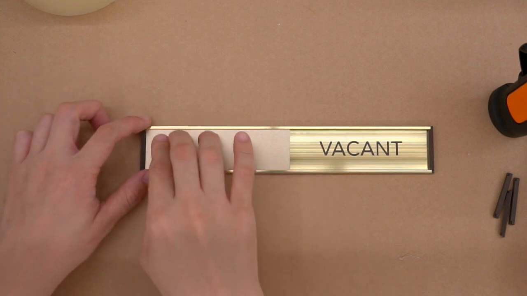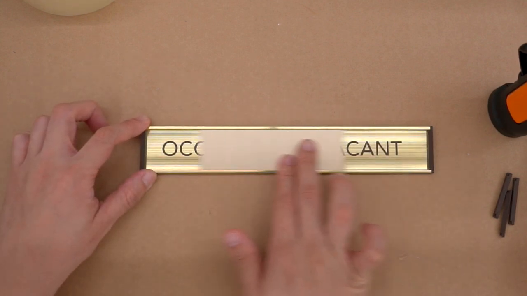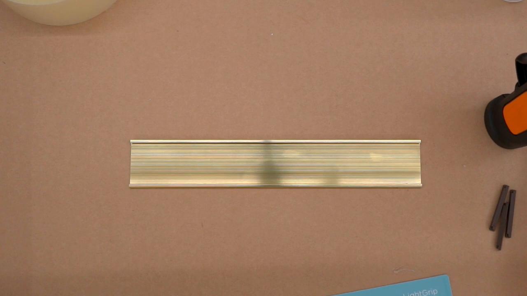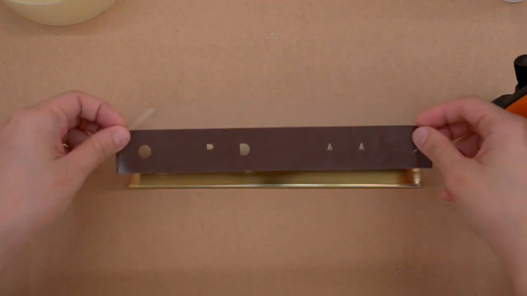Okay, this is how I made a sliding door sign. I first start by getting a piece of extruded aluminum meant for signs. Most of these come in silver, but I got this one in gold.